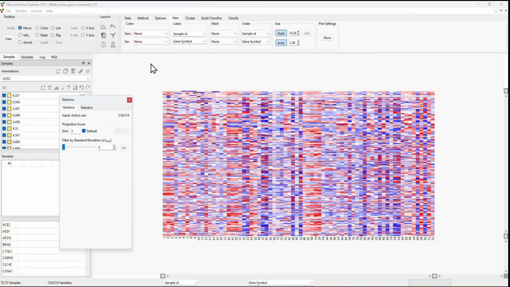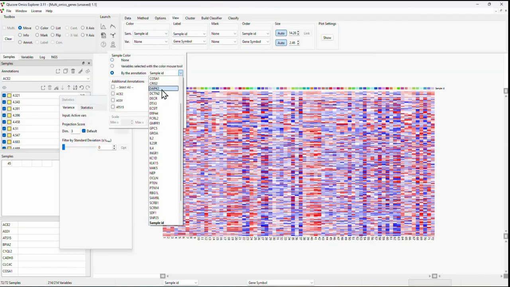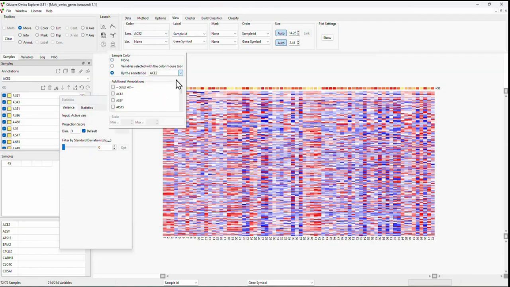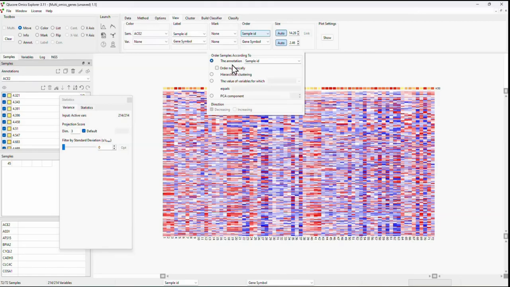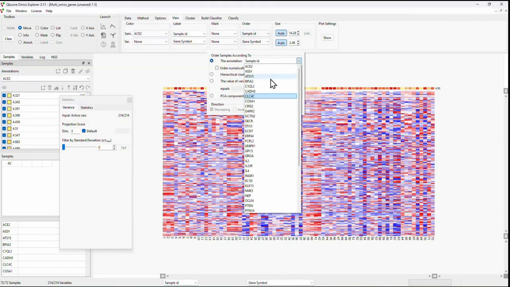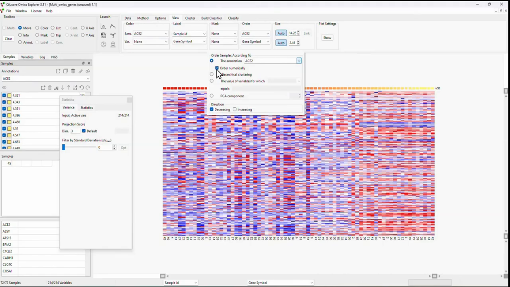So here we can have the colors for this annotation, which was called ACE2, on top. And we can order it based on the names or the values that we have. So the order for the samples here could be according to ACE2 and numerically.